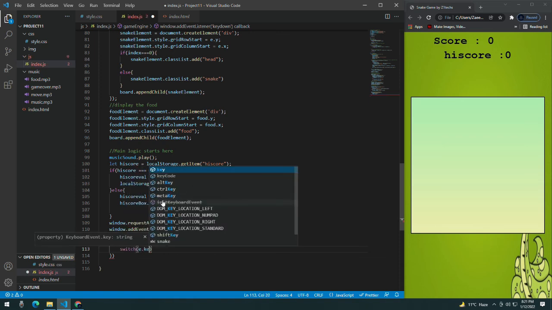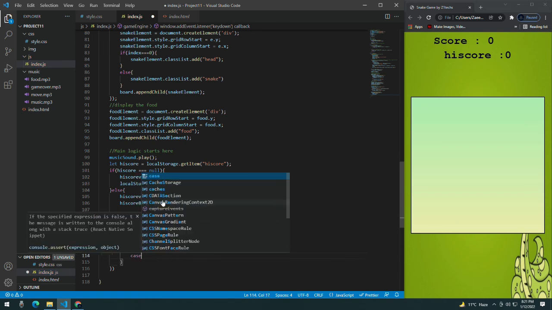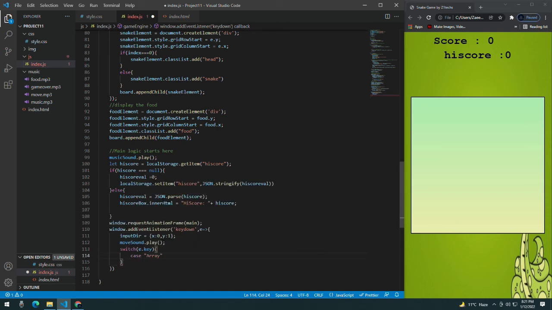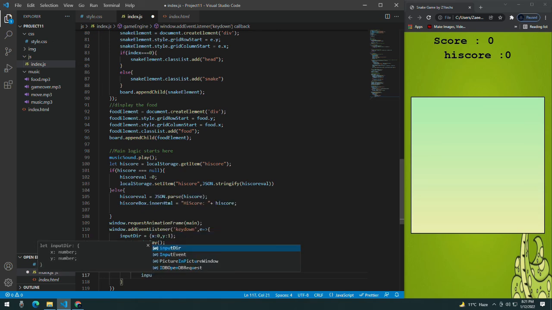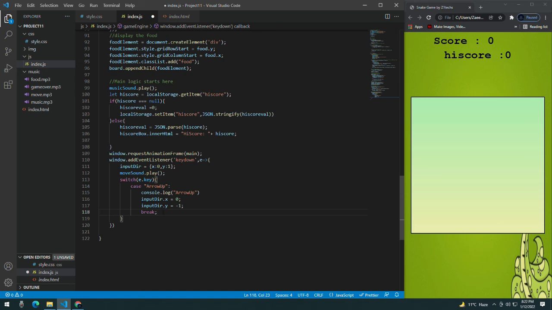Now using the switch statement for all the directions and taking the key, if ArrowUp, console.log. Now inputDirection.x equals 0, and y equals -1, break.